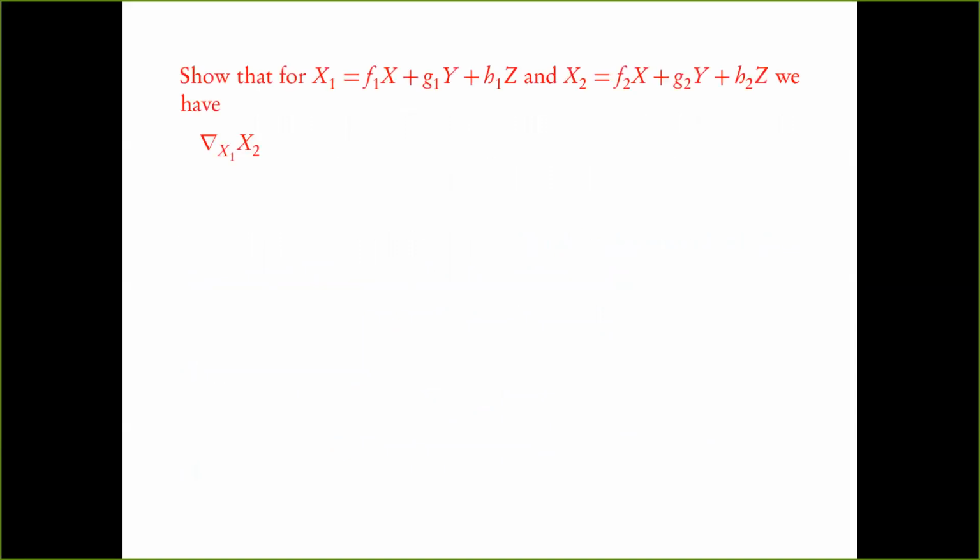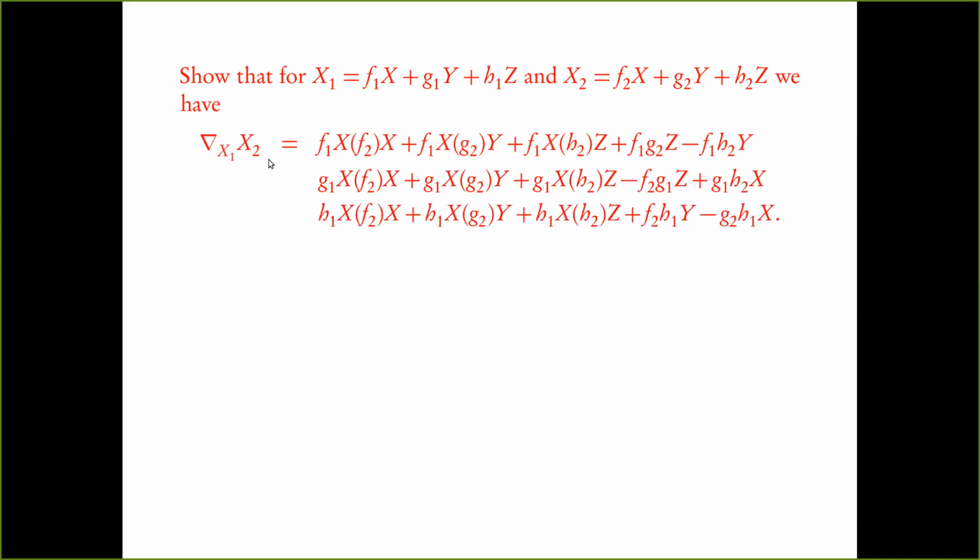So before I say that, there's an exercise, and the exercise basically tests whether you have understood the C infinity M linearity and the Leibniz rule. If I take any two general vector fields, X1 which is f1 X plus g1 Y plus h1 Z, and X2 which is f2 X plus g2 Y plus h2 Z, I should be able to calculate nabla X1 X2. It looks like a long quantity, but that's because you have to use the fact that it's C infinity R3 linear in X1 and satisfies the Leibniz rule in X2. So if you followed that step and if you expand, this is what you'll get. There will be many terms, but it's not too hard. There's some antisymmetry going on. If you look closely, you'll see that these terms are of a certain type.